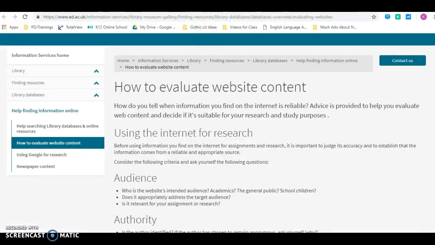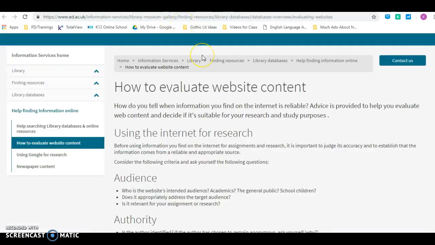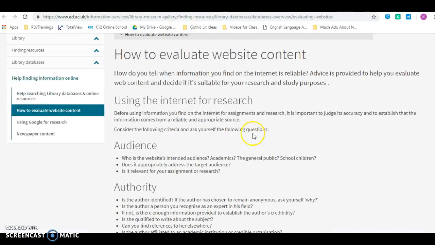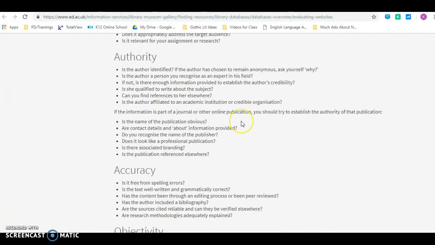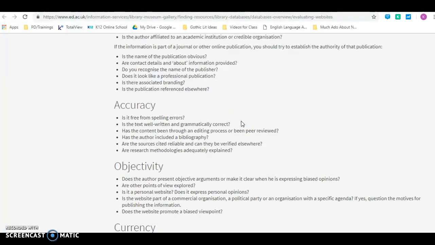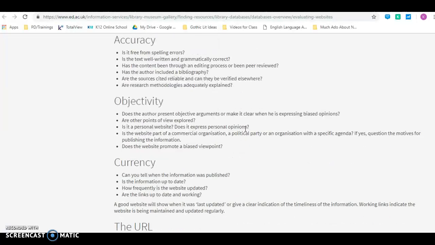So the best way is you can click on these for more information, and I really encourage that you read these independently, but you want to consider the audience, who has the authority over the publication, the accuracy of the publication, is it free from those spelling errors, is it well written, is it objective, and the currency of the website.